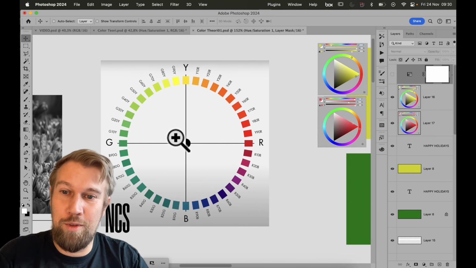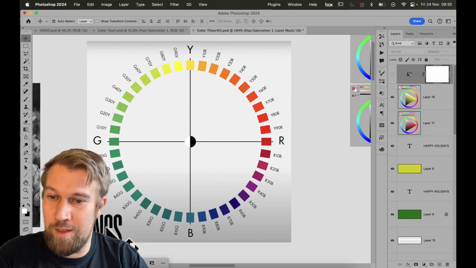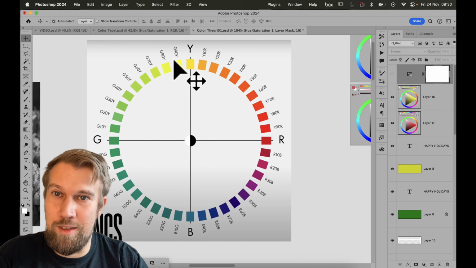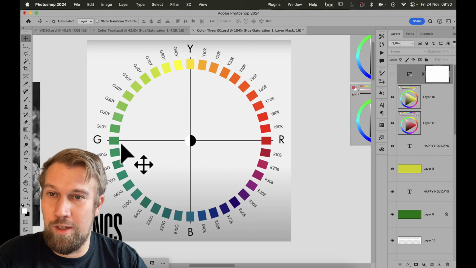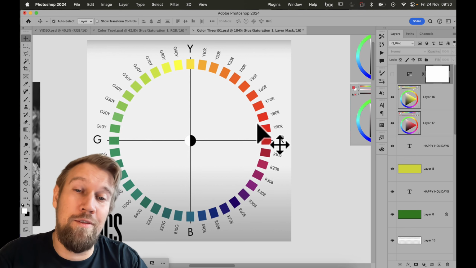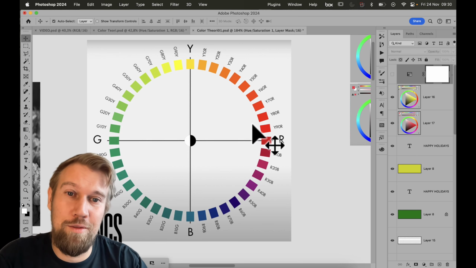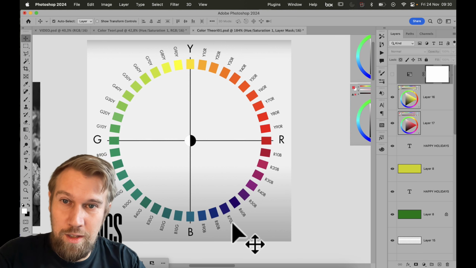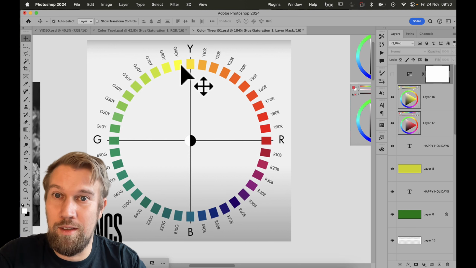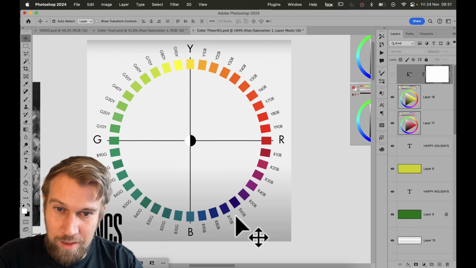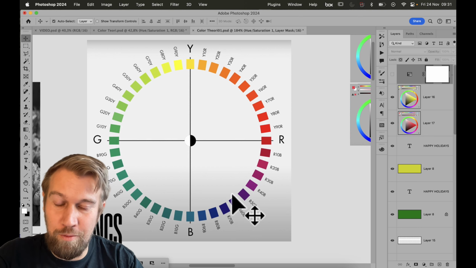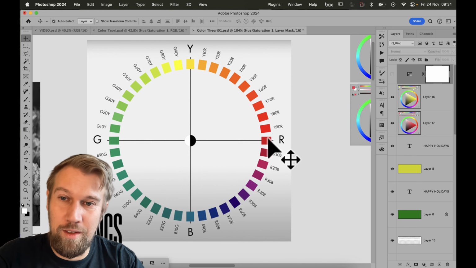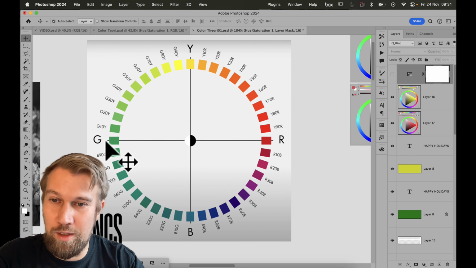When you look at real colors, so this is the color wheel from NCS, Natural Color System, you can very easily see that we have all the different colors, and the different colors have different values. So we have to think about that when we are shifting values around. Okay, so the lightest value is of course the yellow one, and the darkest one is this purple violet color here. That's the darkest. And the green and red are kind of similar.